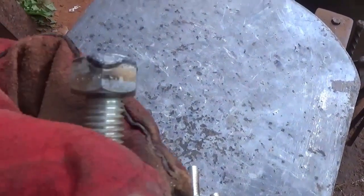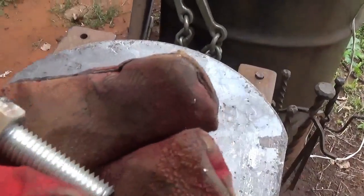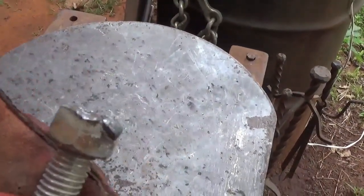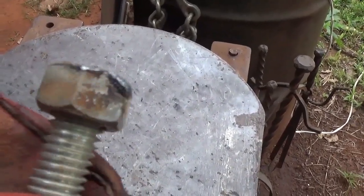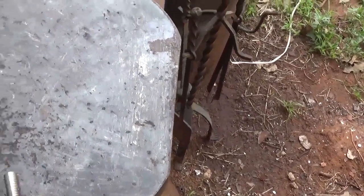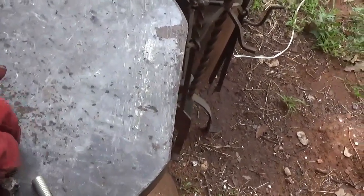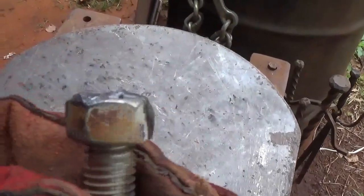I got the four bolts done, cut that all-thread at two and a half inches. Of course the nut itself takes up a half inch, so that gives me two inches to pretty well screw into the pipe. I'll have to clean up the edges just a little bit on some of these. The welds aren't pretty, but I never claimed to be a welder. I'll take them to the grinder and clean them up just a hair where a socket or a wrench will fit on there.